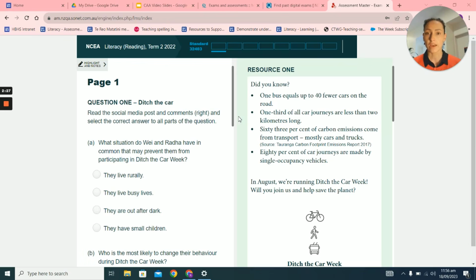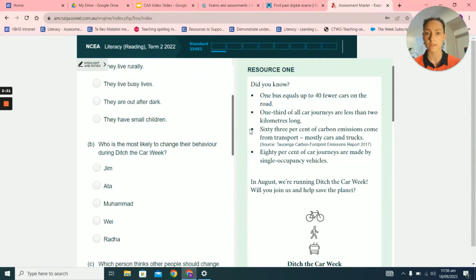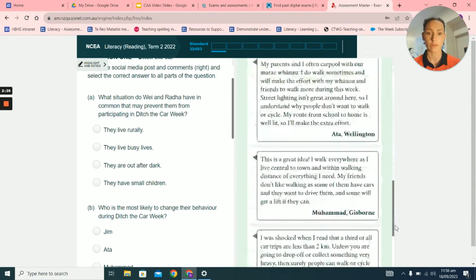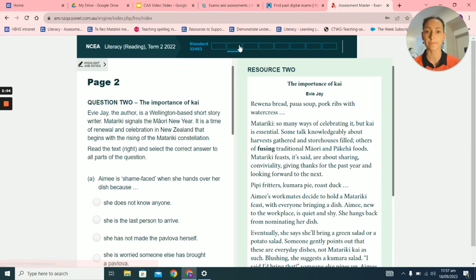On the left hand side we have questions with multiple choice answers, and on the right we can scroll down for this text. Okay, so that is question 1. Now if we look to the top of the screen here, we have 8 boxes. And I expect it's going to be the same in the pilot exam which you're taking, but there may be more or less questions. Each of these is a question.